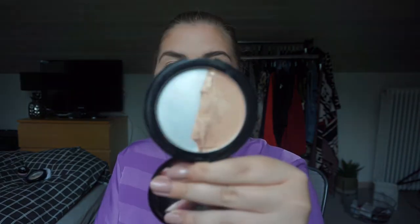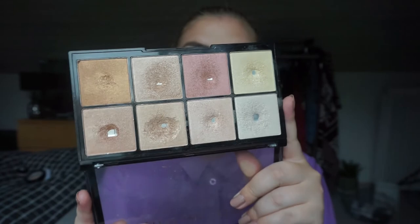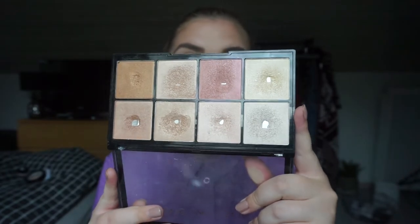A cream highlighter from W7 — the Strobe Struck highlighter. You've seen this a lot this year because I had it in my partners-in-cream project pan. Then I found my Makeup Revolution highlighting palette. I was going to work on this in my whole collection project pan but couldn't find it in time. Here it is in all its glory: I have seven pans out of eight, which makes me really excited. I mainly hit pan on these in my pie project pan, and the two lightest shades were in another project pan. It looks so used and I love it.